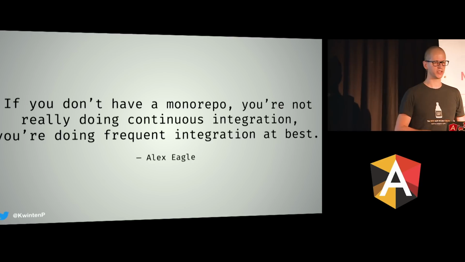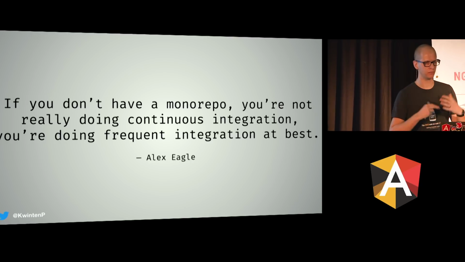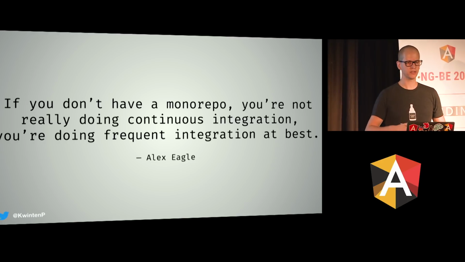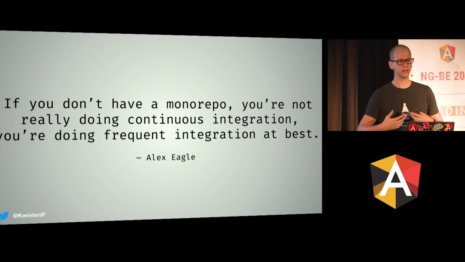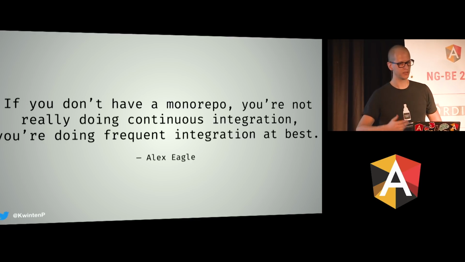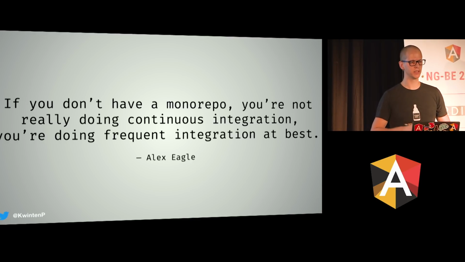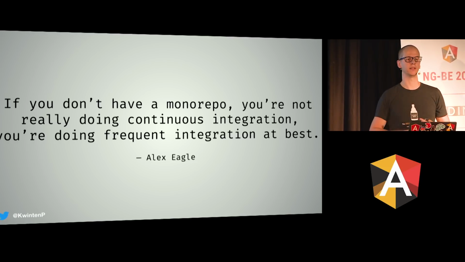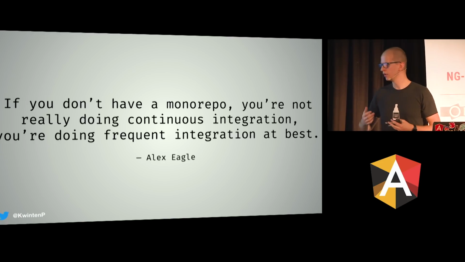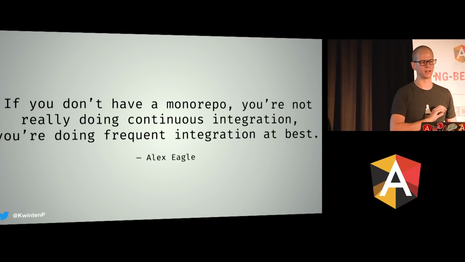And that makes so much sense, because imagine that I have a monorepo with 5 applications and 10 libraries, and I change something in a library. I can create a commit, push that to a branch, a Jenkins build or a CI build is going to be triggered, and everything that I impacted with my change is going to be automatically linted, tested, and end-to-end tested. So I have way more confidence that my change did not break anything.